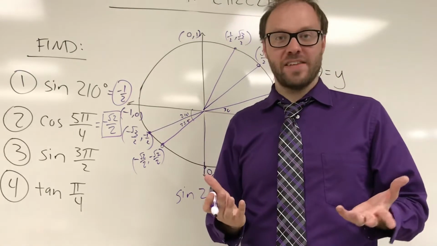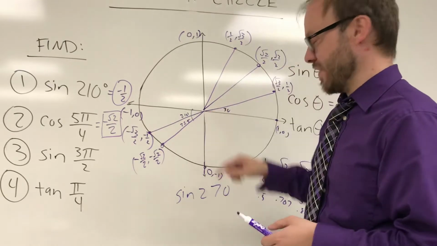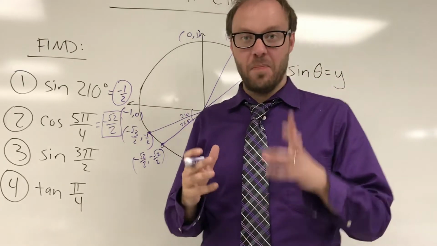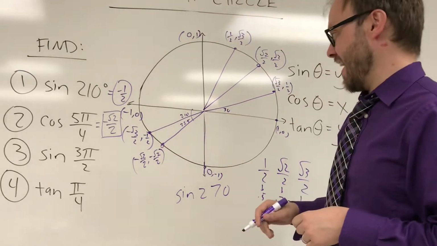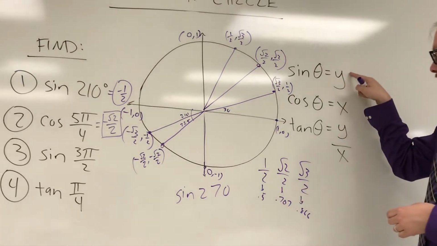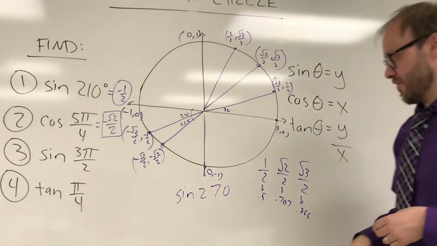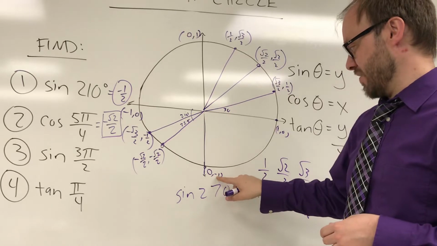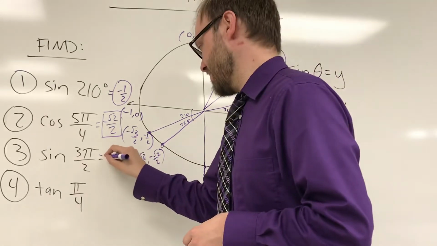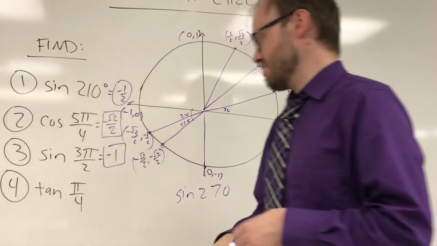Normally that's a quadrantal angle. You couldn't make a right triangle with that, and it doesn't matter because we know that sine is just the y-coordinate of the point on the unit circle, and the y-coordinate of the point on the unit circle is -1. So the sine of 3 pi over 2 is just -1.